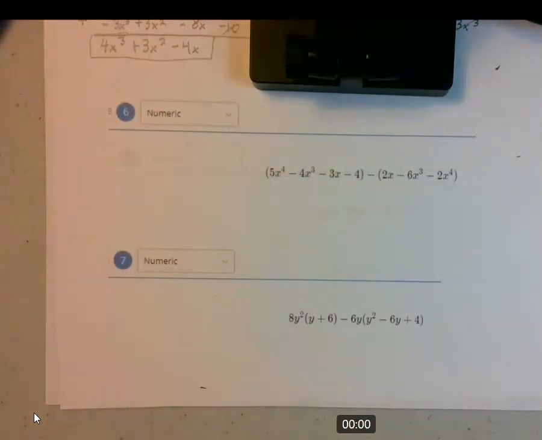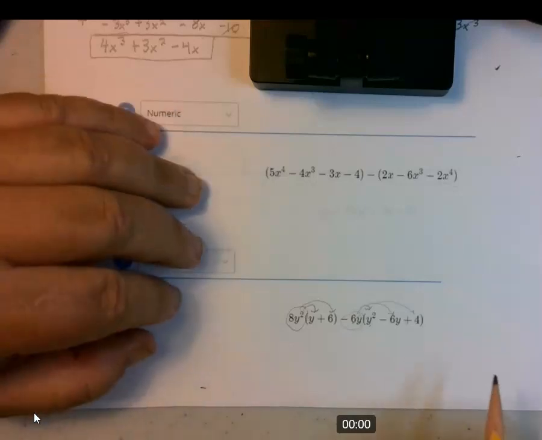All right, so let's look at this one. This one's going to require that we distribute. Distribute means that you take this and you multiply it by everything in here like that. Similarly, you're going to take this and multiply it by everything here. So whatever's outside of the parentheses multiplies everything that's inside of the parentheses, okay? So it's basically two multiplication problems, and then you're going to turn it into an addition problem. So let's go ahead and lay this out.